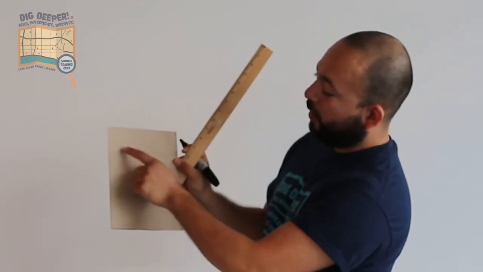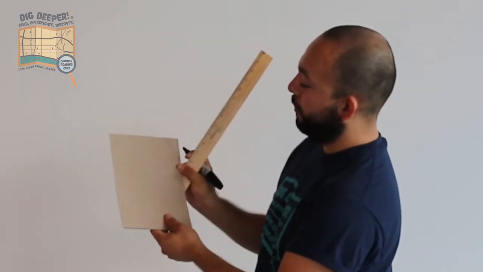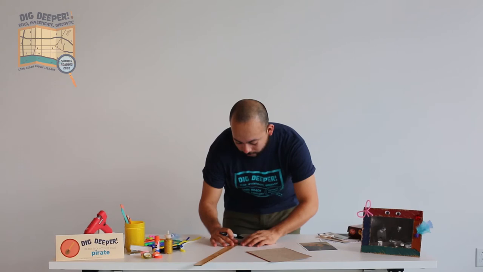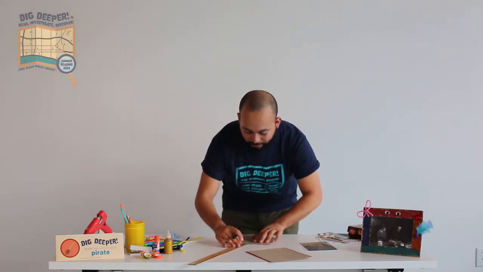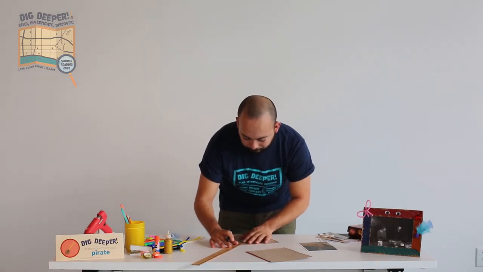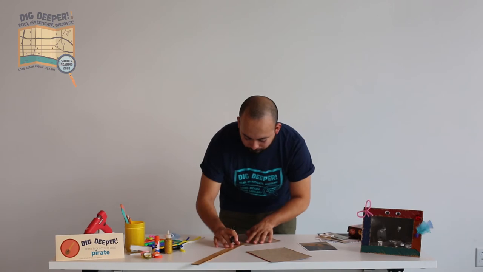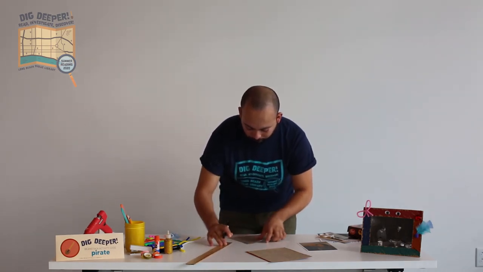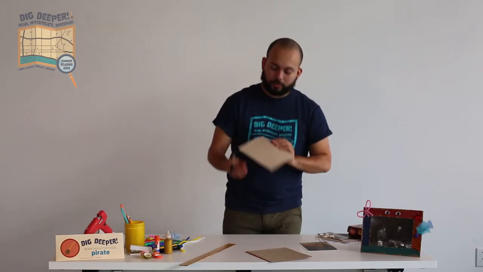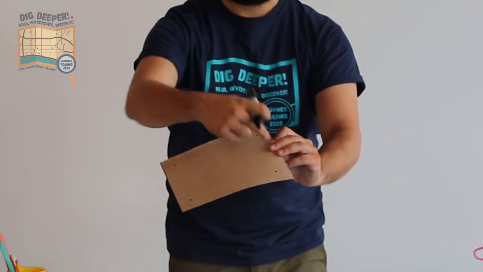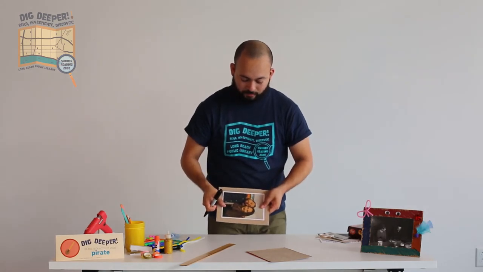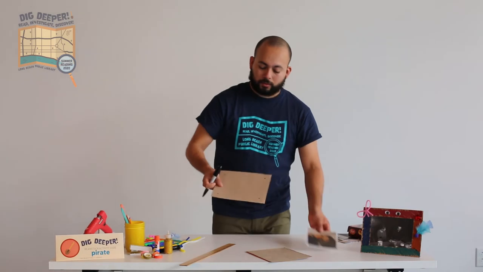Next up, what I'm going to do is I'm going to measure a quarter of an inch into diagonally from the dot. So this seems confusing, right? But I've got the dot here and because I want this rectangle to be smaller, a little bit smaller than my photo, I'm just going to measure a quarter of an inch into the rectangle. So I'm going to do that for all four, okay? On a diagonal. And then that way, the photo doesn't slip out of the front of the frame when you've got it in there. I'm just going to do that real quick for all four points. So as you can see now, I've got four points on my rectangle where I'm going to start drawing lines to cut it out. These four points are actually smaller than my photo by a tiny bit. My photo covers them up, right? So now I'm going to draw lines and cut it out.